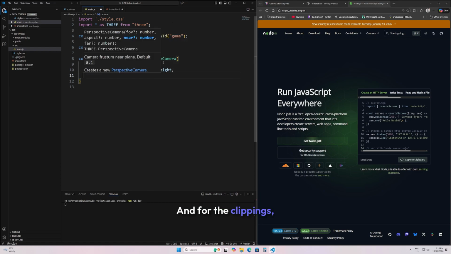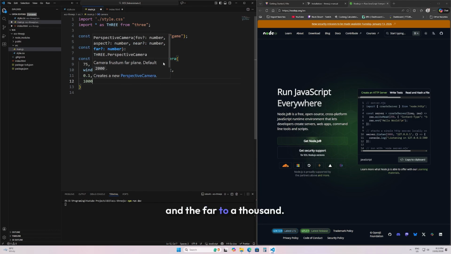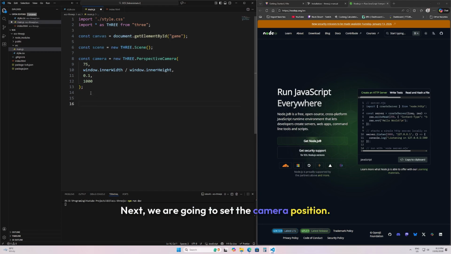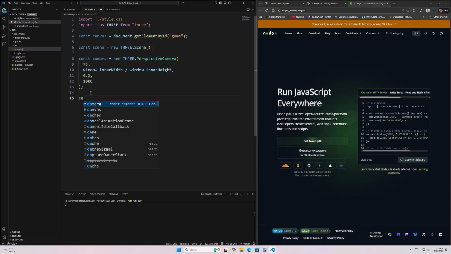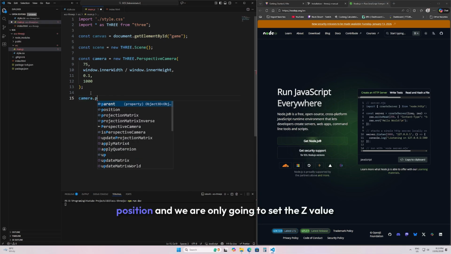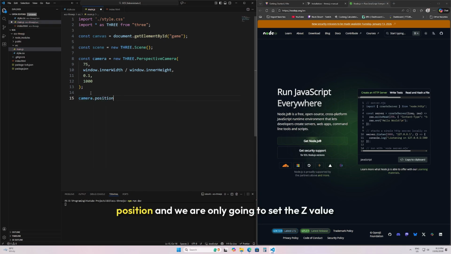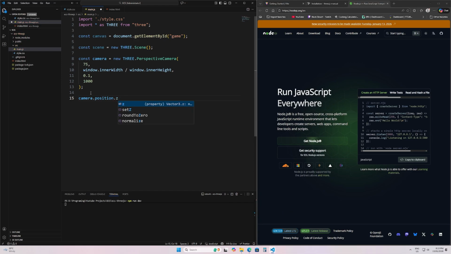And for the clippings, we're going to set the near to 0.1 and the far to 1000. Next, we are going to set the camera position. So camera.position, and we are only going to set the Z value.